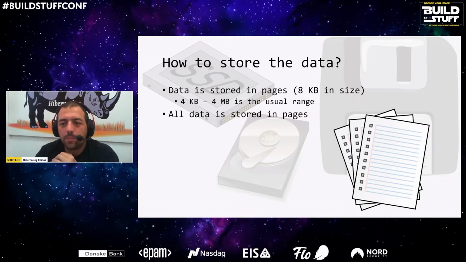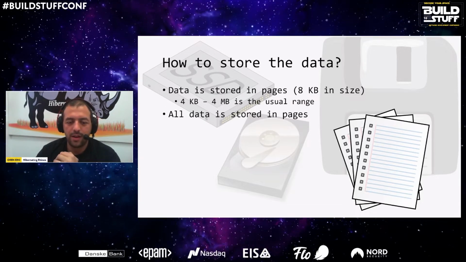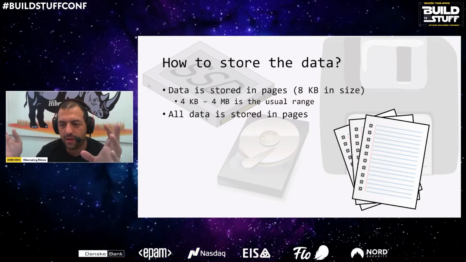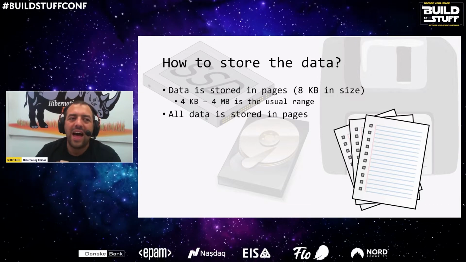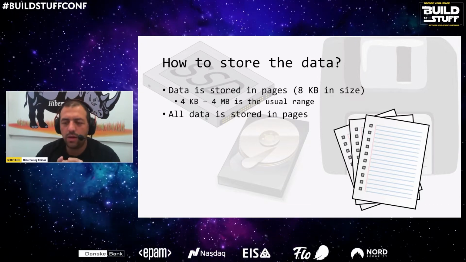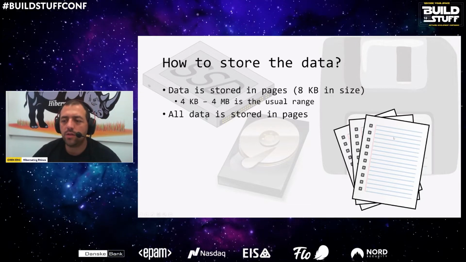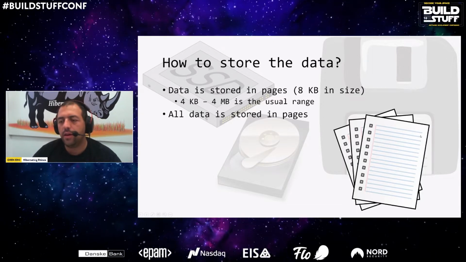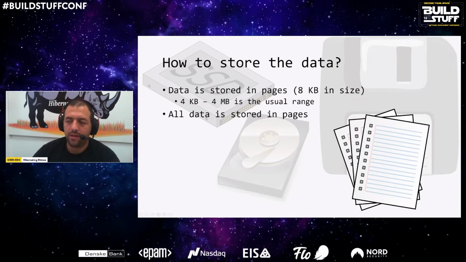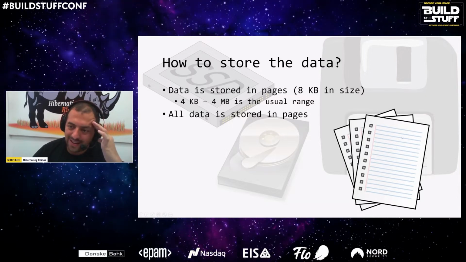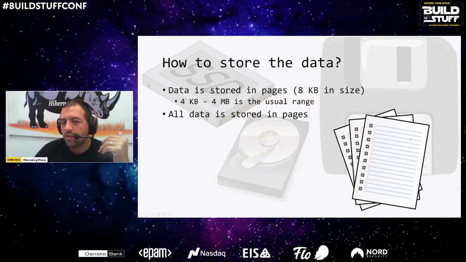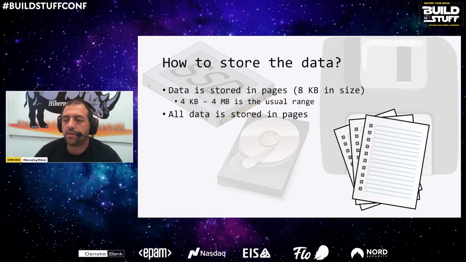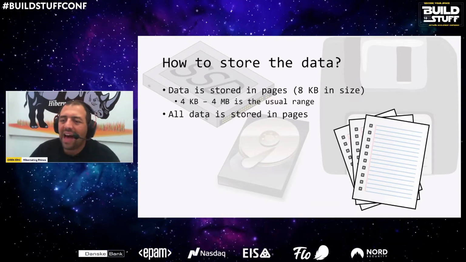So the problem is that if I'm storing data as a file, as a block device, something like that, how do I deal with data modification? Let's assume that this is my data, and I'm going to write some data here. And then I need to update that. So I need to write another line here, but there is also some other data here. So now I have a free space problem, a disk allocation problem. Where do I put data? How do I move it around?